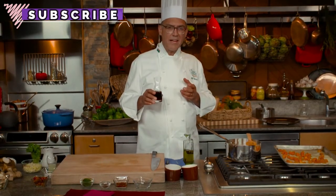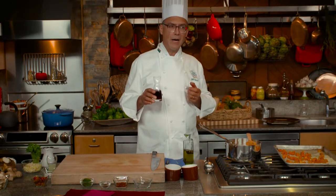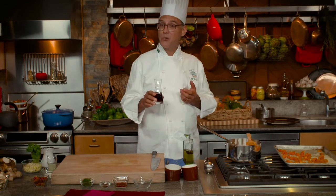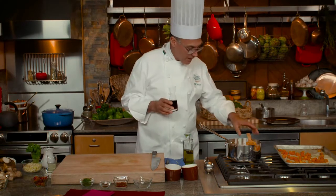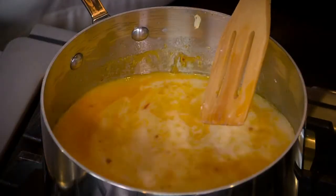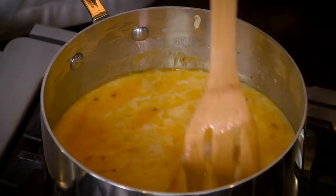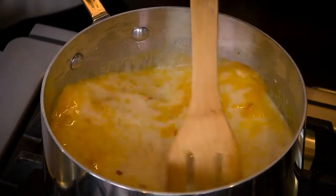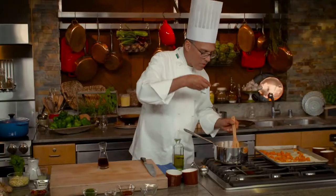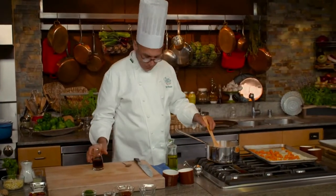It's an ingredient that somebody really needs to encourage you to use the first time, because if you didn't know any better, you'd say it smells like bait. All right? So how do you use it? Well, you add it almost like you would add salt. You put it in there until your soup tastes salty enough. We're almost there.